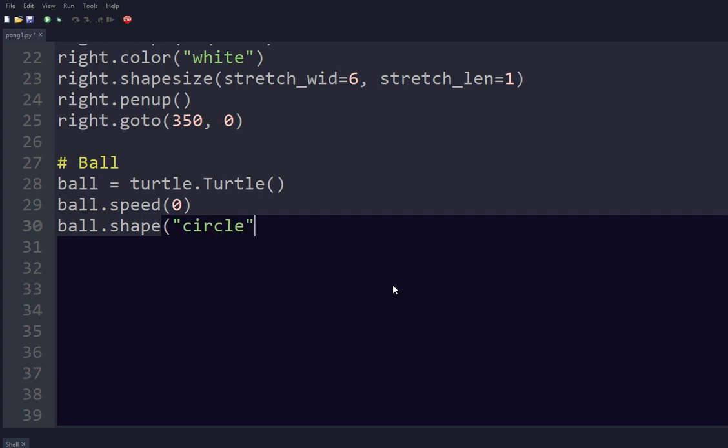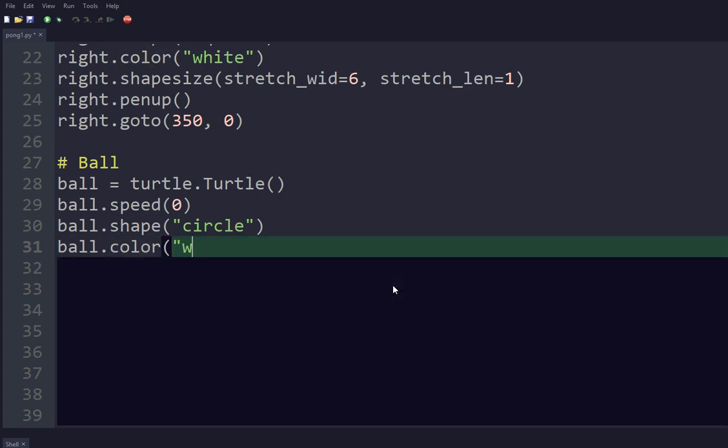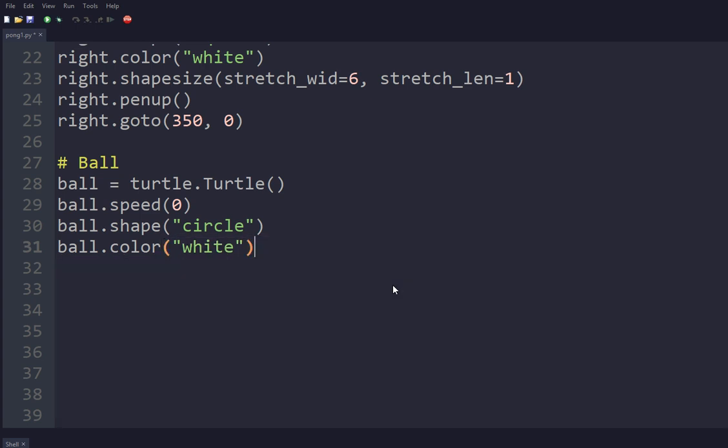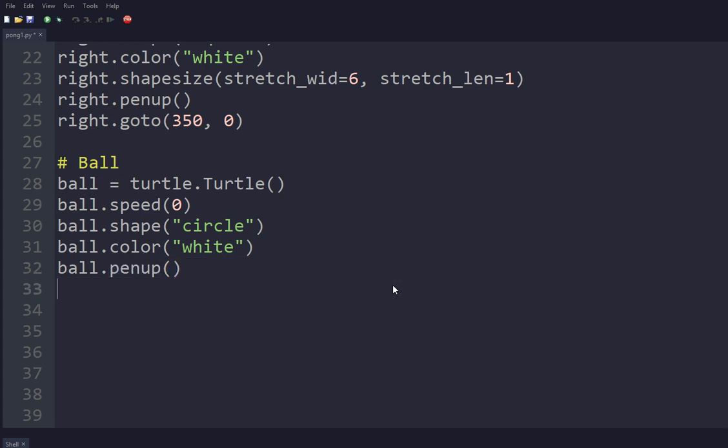Okay. Let's change the color to white. All right. Let's pull the pen up. And let's go to the middle.